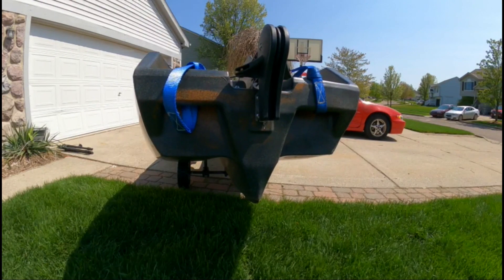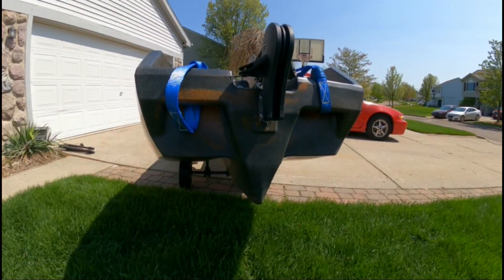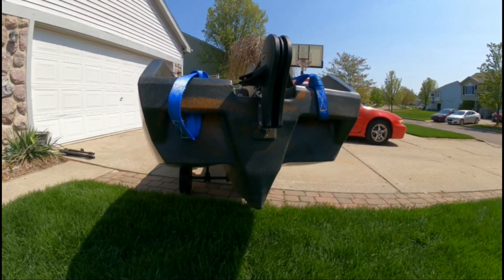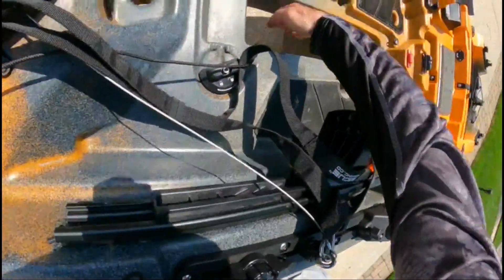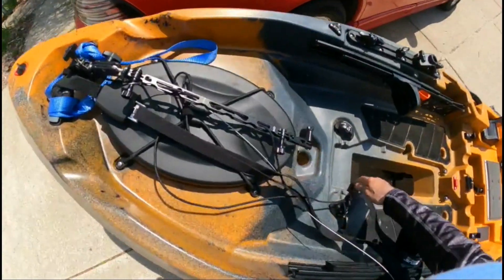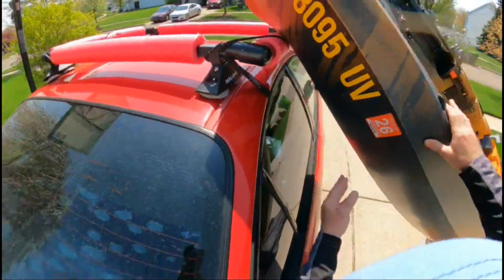Most of my challenges with loading this kayak have come due to the shape of this rear keel right here — it's a point. As soon as I lift up the front end, the thing becomes unstable; it just wants to tip one way or the other. It's so heavy it becomes a struggle just going back and forth. Most people recommend getting the rear end of the kayak in line with the roof rack so the boat's at an angle, lift it up, and then slide it over onto the roof rack. What I was doing is getting one hand in the opening for the motor, another hand underneath, lift it up, swing it over, and get it up onto the roof rack.